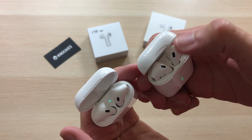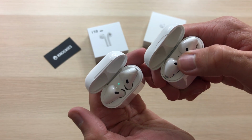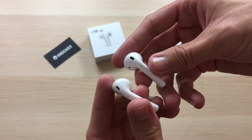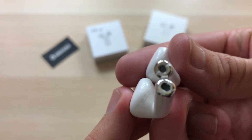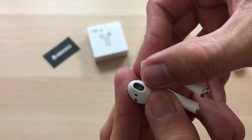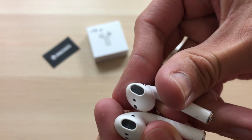Now looking at these from the top, I'm not sure if this is an actual LED light since it has these ones on the front and this one's not actually doing anything like the AirPods. Can you tell the difference? This is actually pretty funny because I just mixed them up myself and I'm not sure which one's which. Look how close they look. They look identical. I figured out how to tell which one's different. One of them says Apple on the bottom. Now it's kind of hard to see, but on the actual AirPod you can see 2 speakers in the earbud canal, and this one it's harder to tell, but there are 2 as well.